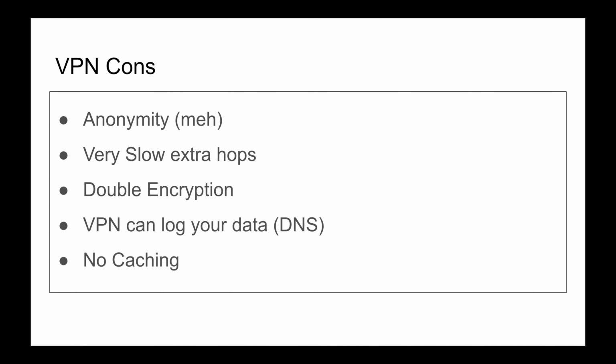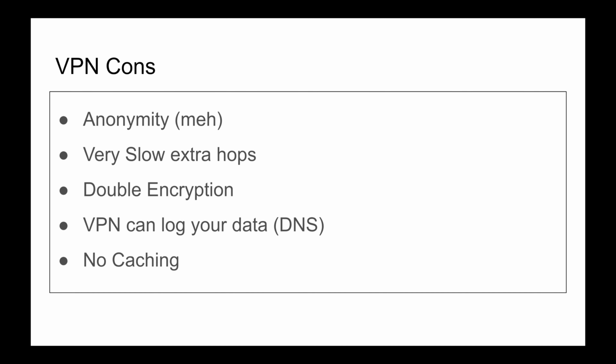Well, there is anonymity for VPN. Well, I added "meh," because to be truly anonymous, that means nobody can actually know who you are. Well, in a VPN, they actually know who you are, right? The VPN company knows you. They know your IP address because you make the request, you establish a session with them. So they know you, and that's not really completely anonymous.